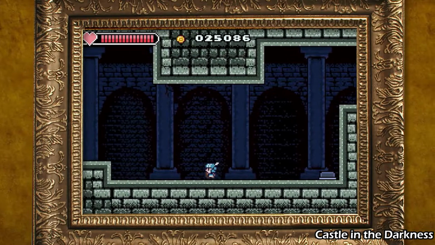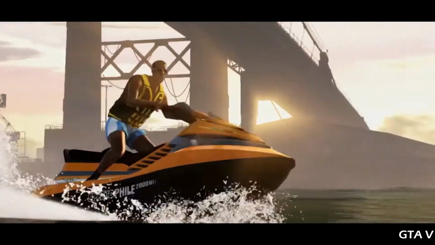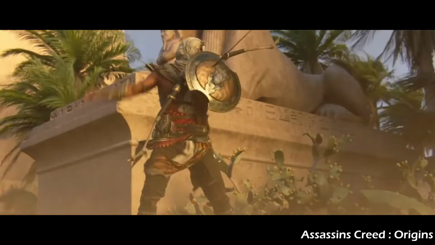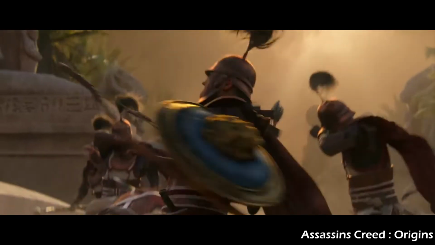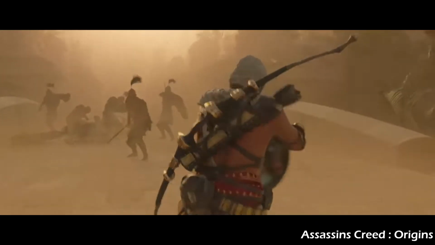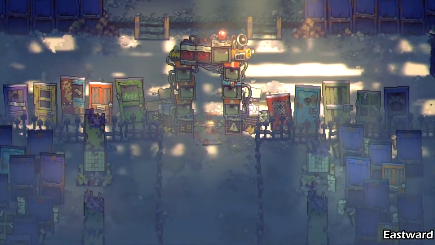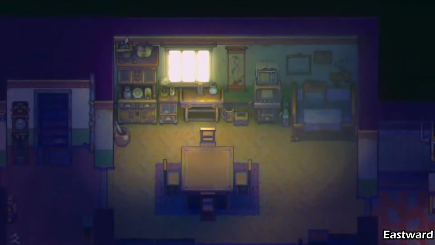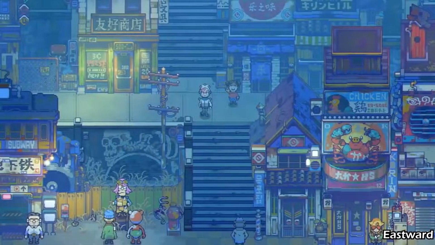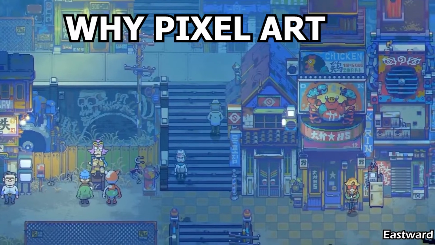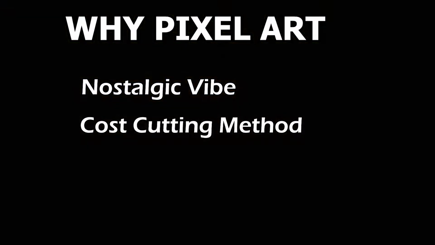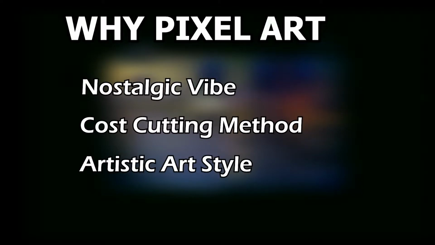For today's generation who grew up in the era of GTA and Assassin's Creed, we can render fully three-dimensional environments that look so realistic that it can be hard to tell the difference between real life and those renders, most of the time at least. And yet with all these improvements, many people embrace the low resolution restrictions of those early days and their work looks stunning, in a way which might not be possible with the high resolution renders of today's worlds. But why is that so? Could it be a nostalgic vibe, or a cost-cutting method, or could it actually be an artistic choice?